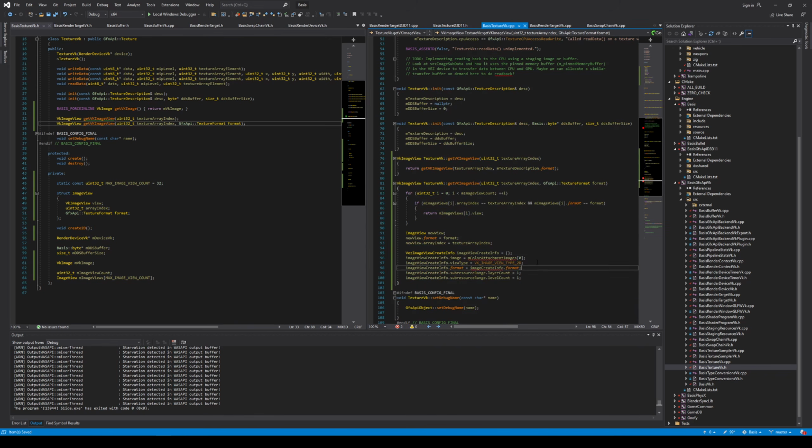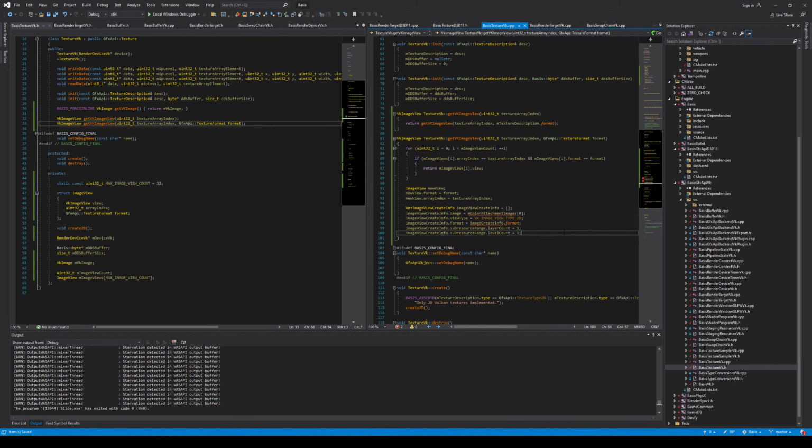This is what we created in a previous video. So image view create info. Well, the image is going to be vk image. That's what it is. And now the view type. Well, we don't really have a conversion function for that, right? I don't think we do, or do we?